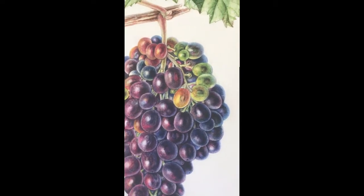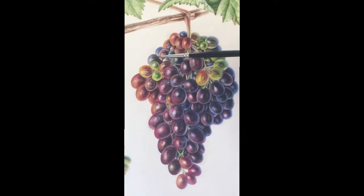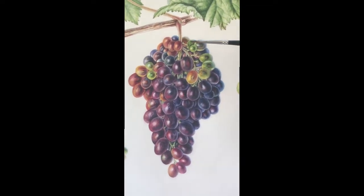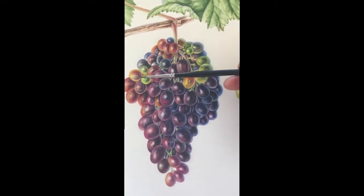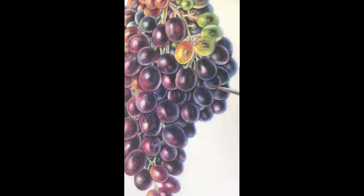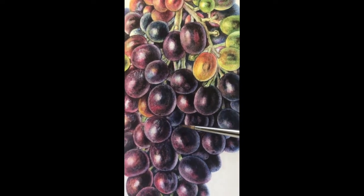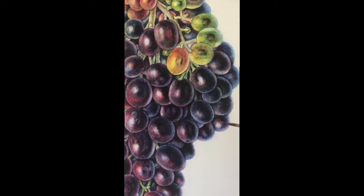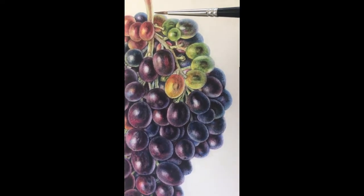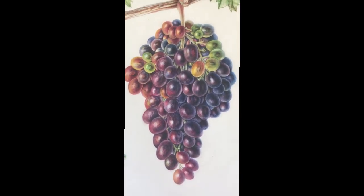They were delicious! You've got different colours through the bunch, and on the overall bunch there are warmer colours on one side and cooler on the other side, to help define the overall shape. And then to give it more depth, you've got the really, really deep colours in the interior — to give the idea of the solid mass of grapes — and then the reflected light on the edge to get them to disappear, and it's cooler there.